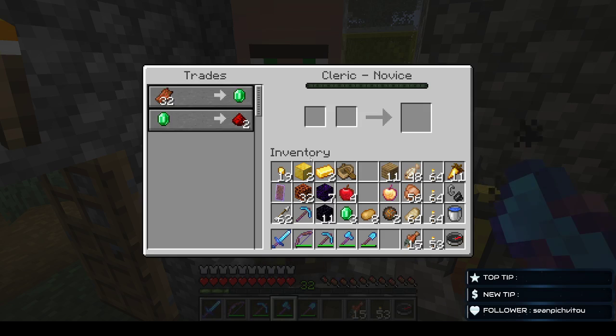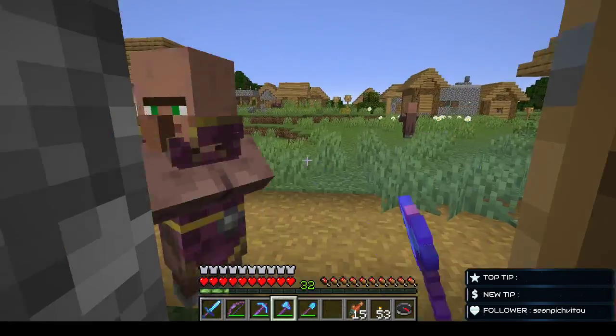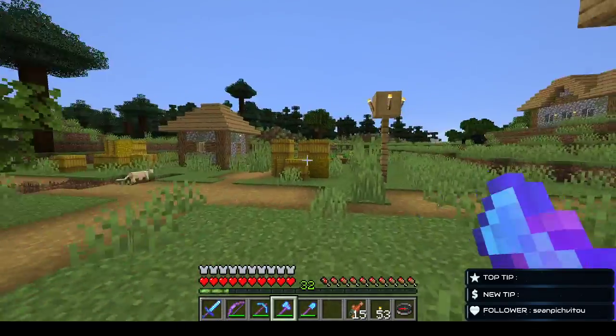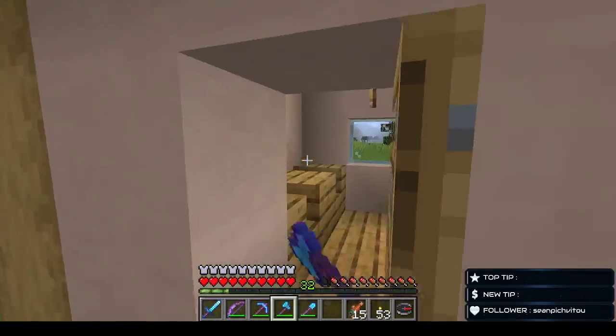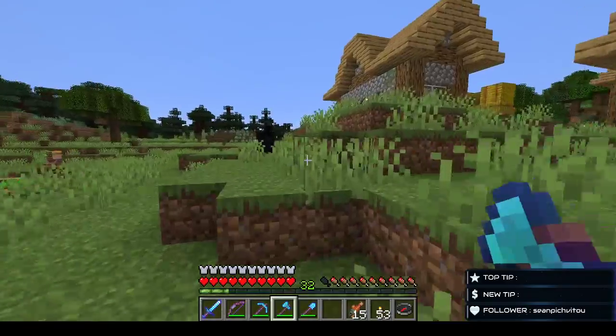Hello. 32. That sucks. But I can get redstone. All right, and there's your brewing stand. Not bad. Dude, that was rude. All right, we got hay. Horses!